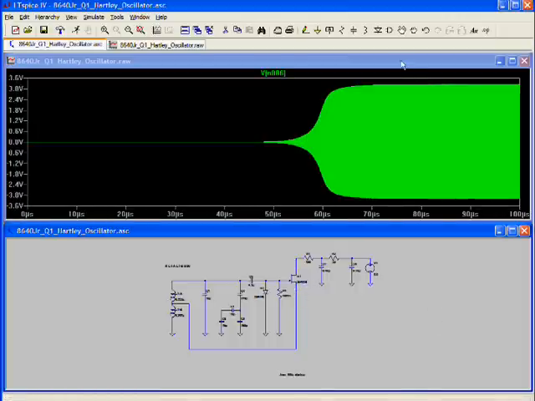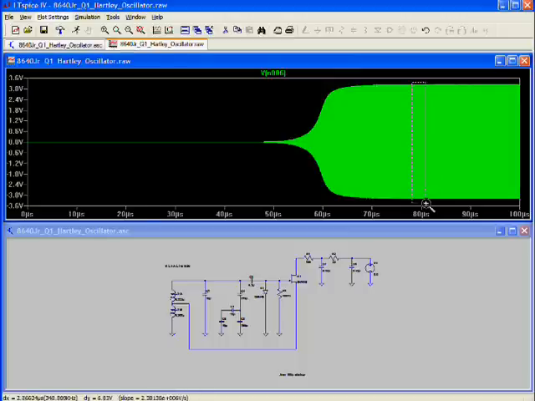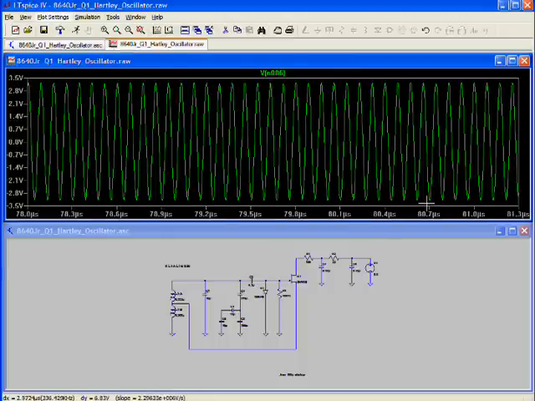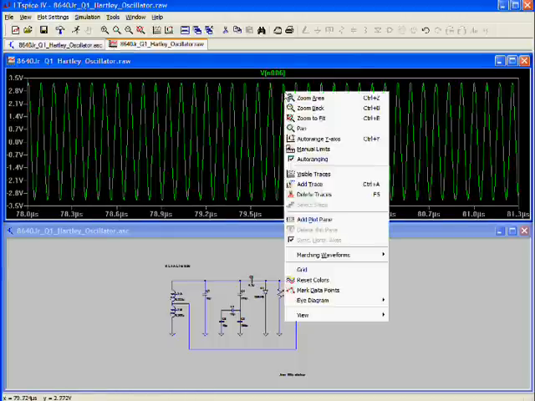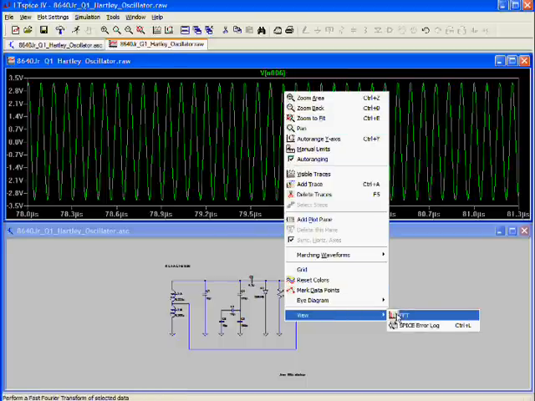Okay, so another neat thing, if I grab it in a stable portion here and then I right click on the waveform, I can come down here to view, and we can actually run an FFT analysis on this, a spectrum analysis basically, on the waveform that we selected.